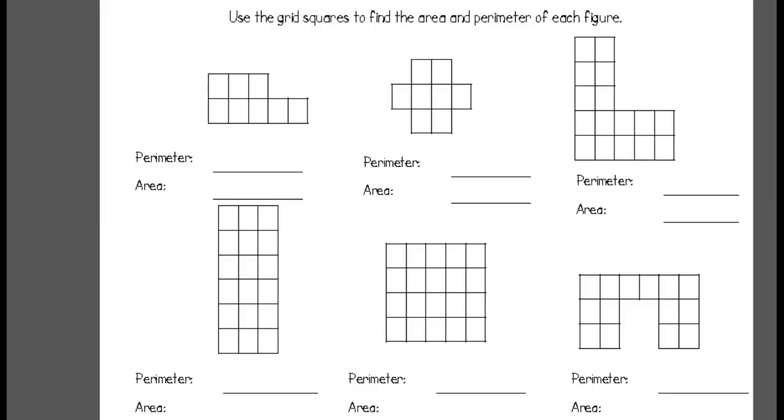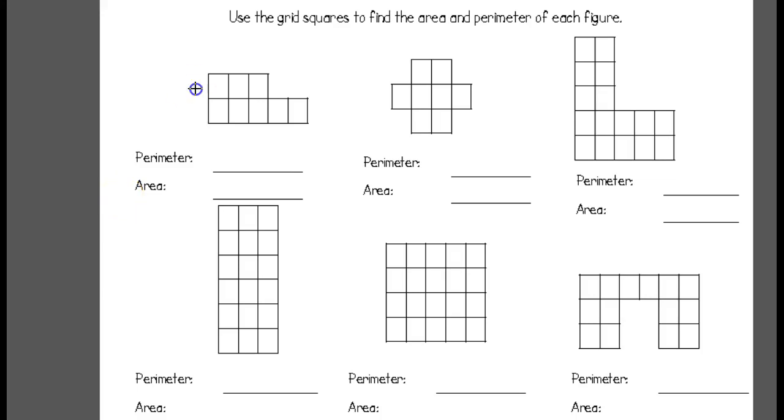Okay, so this is one of the pages that you're going to do, and I'm going to do the first problem with you just to re-energize your brain so that you remember. Okay, so the perimeter of this shape is going to be the outside. So I'm just going to trace the perimeter here. Oops, I went off my line. Tracing. Okay, so the perimeter is the outside.